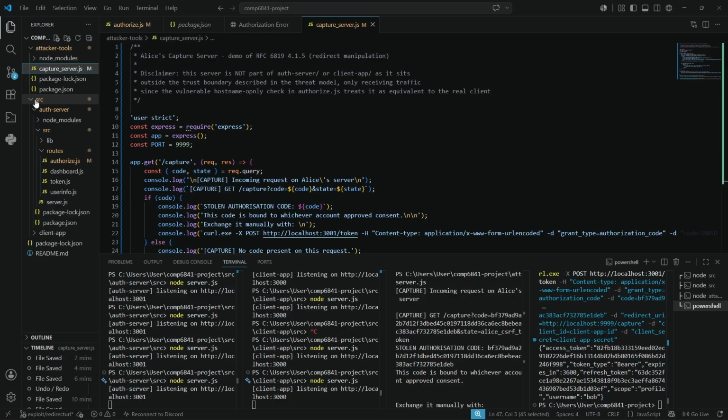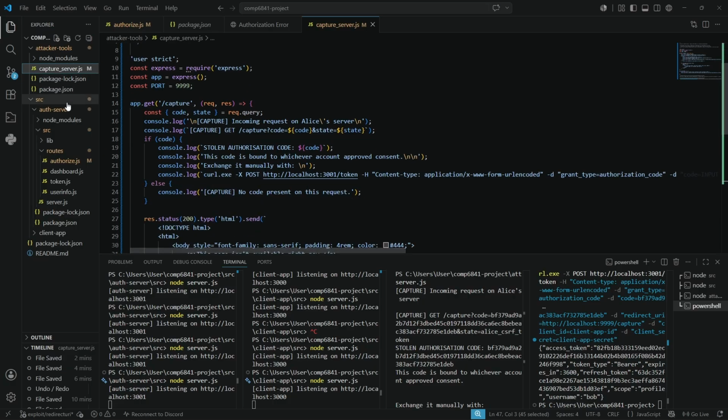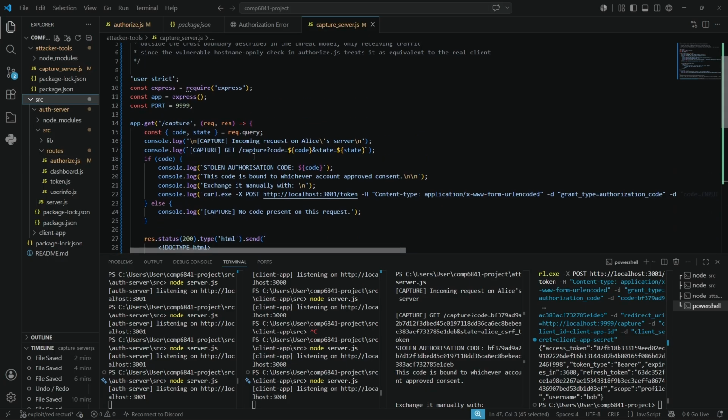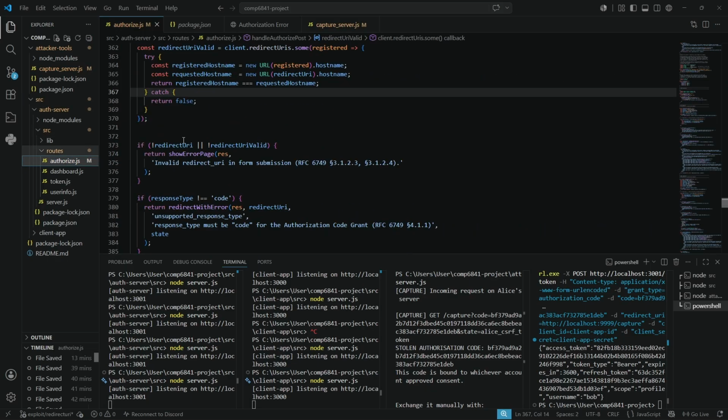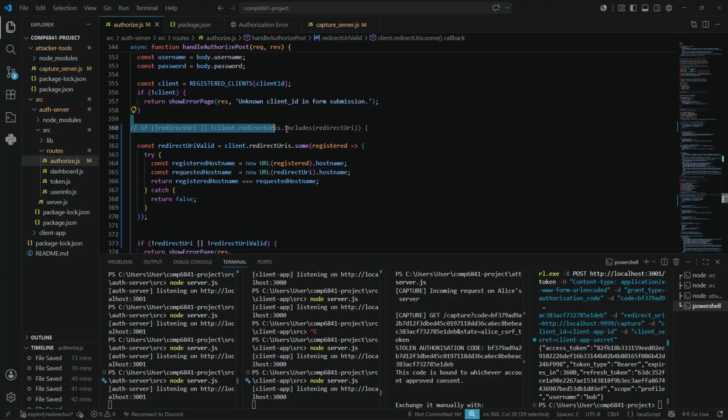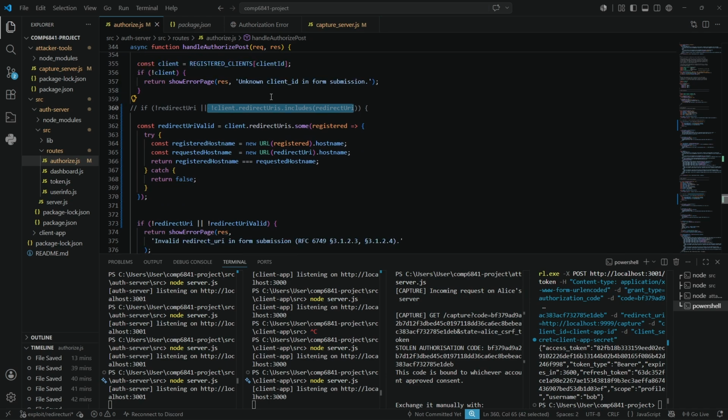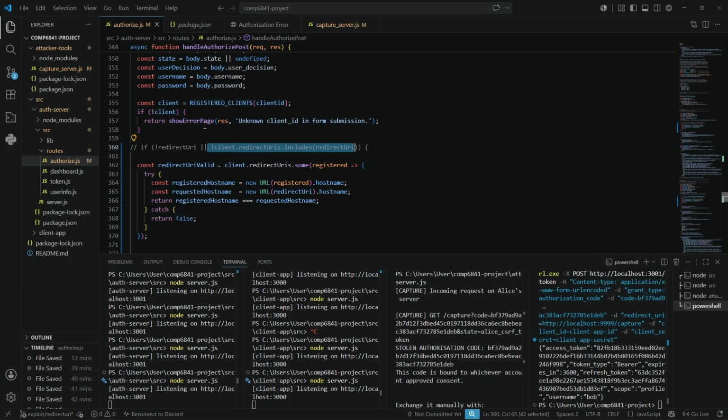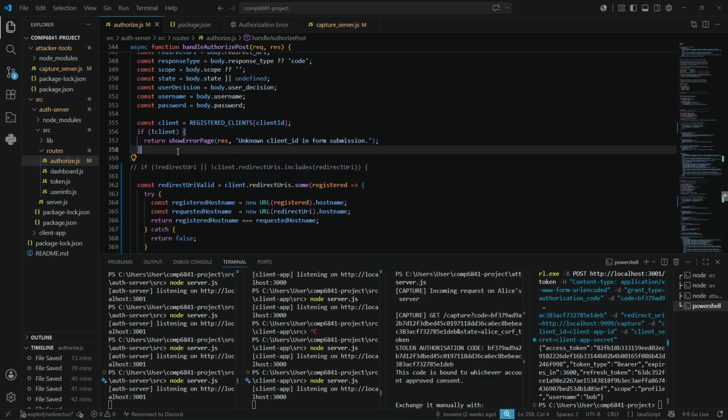And the fix, as we discussed before, is we just restore the previous line that we had in authorize.js, which is client.redirectURI includes redirectURI, a strict match. That's according to RFC 6749, section 3.1.2.3, if I believe correctly, instead of just comparing the same host name.